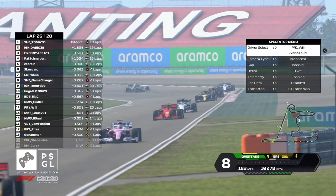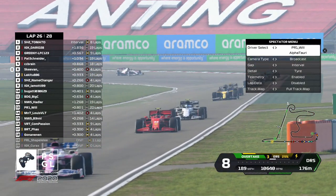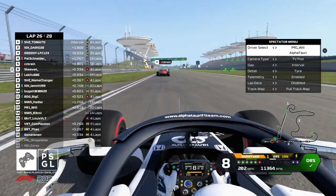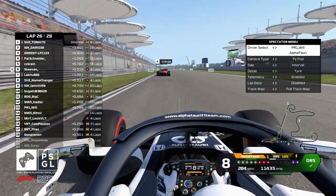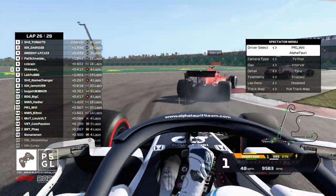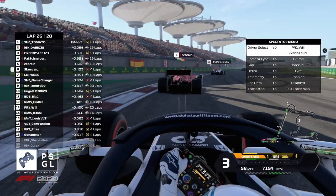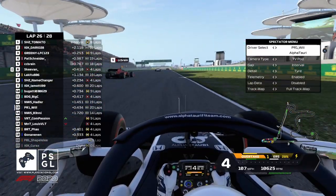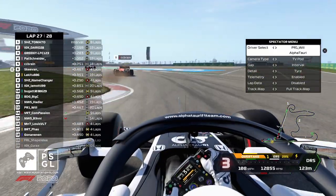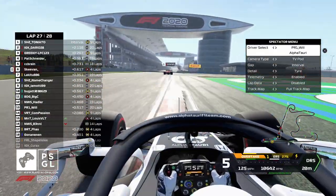But now onto the straight. He's probably not going to make a move in through here, but anything can happen. He's actually gaining by quite a lot on CC Brain, but the DRS is really bringing CC Brain along. So he's not going to make a move coming in through the hairpin, but he has been allowed to catch up. And Name Changer is still trying to keep up with his fellow soft runner, but he can't find a way past. Lakitu, and they're still skirmishing all the way back.